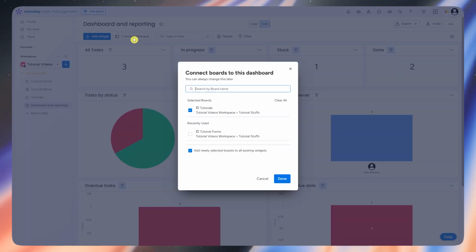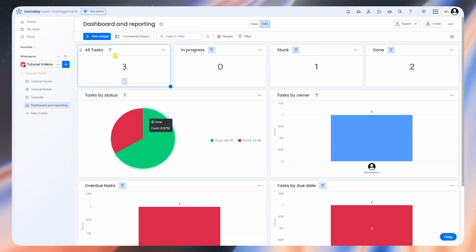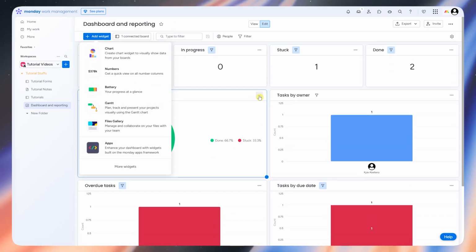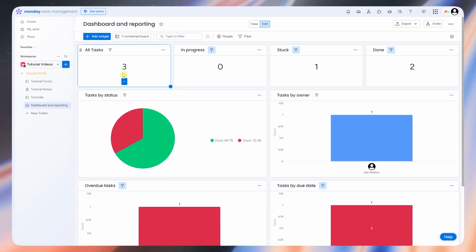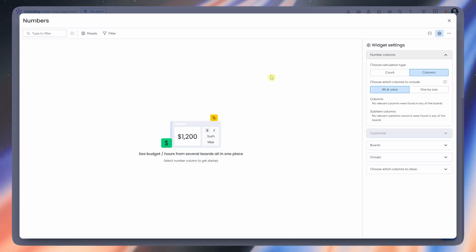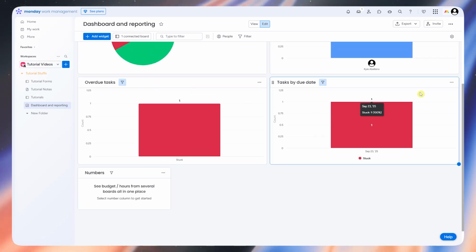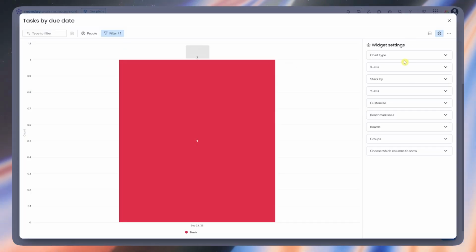You'd be able to click here to see the connected boards. You could connect more if you have more boards. And you could also add a widget so that you would be able to display what kind of data you would want to be displayed in here in the dashboard. You can go for numbers, and then you will now see it right here at the very bottom, wherein you can now set up this widget. So you can also click individually on these widgets, and then you will be able to see the data that you would be able to optimize. Like here in the settings of this chart, I could now go here for the settings of that.